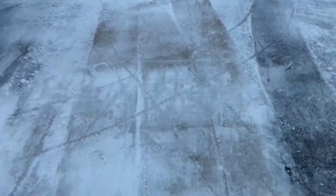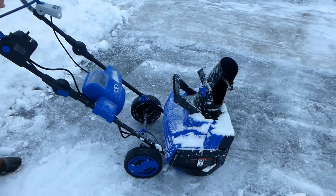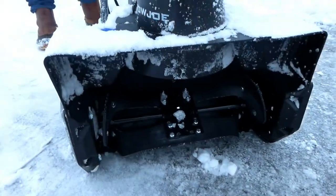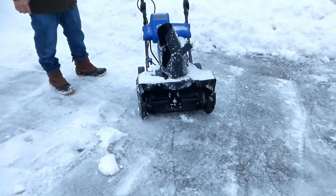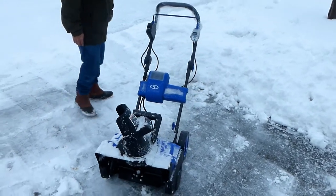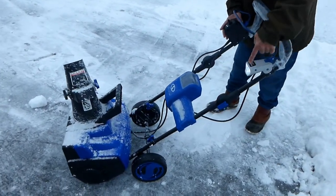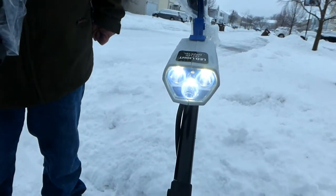Naturally, if it gets above five inches, you've got to do either two layers or bring out the big machine. But for anything below five inches, this is fine. If you're expecting deep snowfall — over six, seven, eight, nine inches — do it while the snow is falling. Hit it the first time, hit it a second time, so you don't let it build up. What's also nice is that this one has a light, and it does a pretty good job of lighting up the area. It probably eats up the battery, but if you need it, you need it.